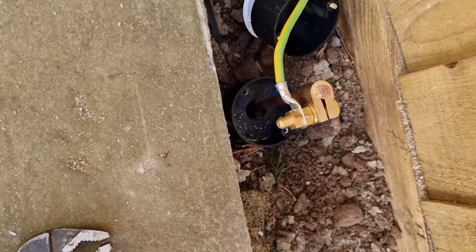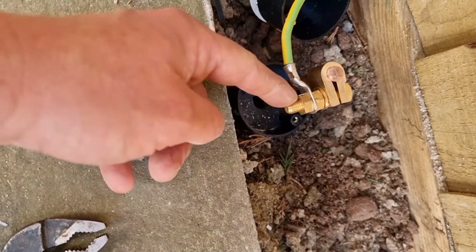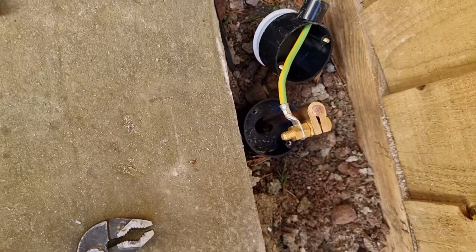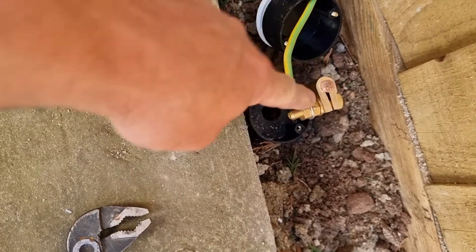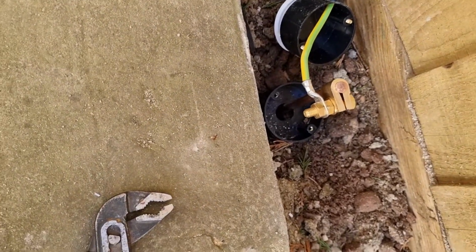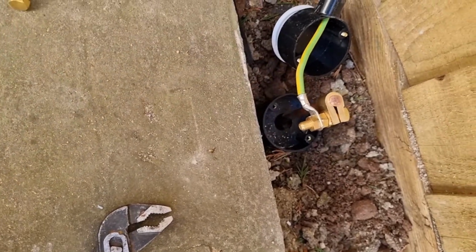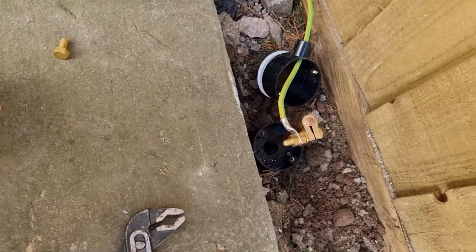Yeah, so I thought I'd show you that, because really a lot of people, what they would do is strip this cable back and then just tie it around this, and you just don't get a very good connection, whereas this is solid, it's a really good connection, so you get a far better one. So if you had a really good earth reading off your rod and then you had a really rubbish connection to the earth rod, then you're going to get a rubbish earth reading back at the board. Whereas if everything is as good as you can possibly make it, then the chances of you getting a good earth reading are multiplied exponentially, really, aren't they?